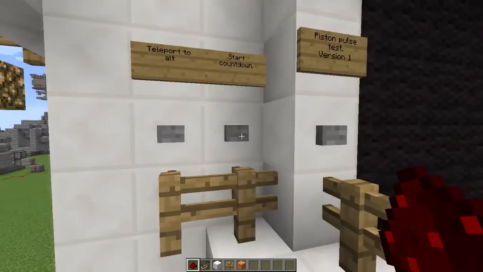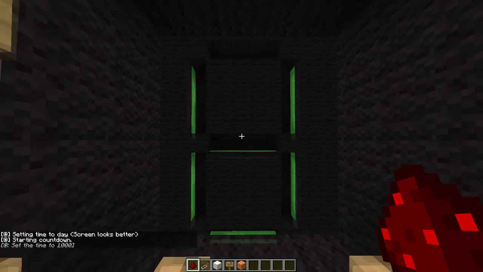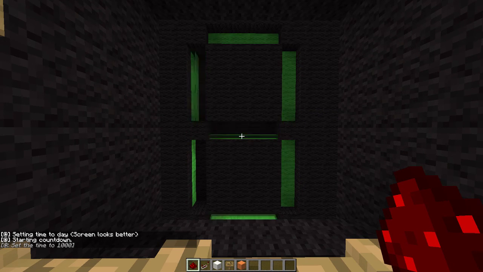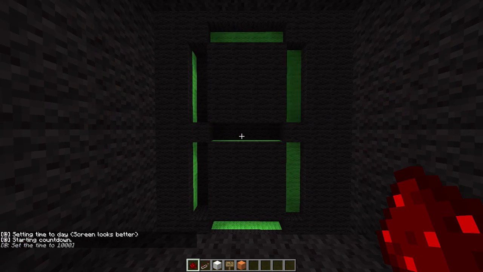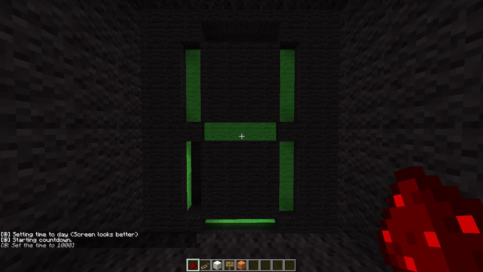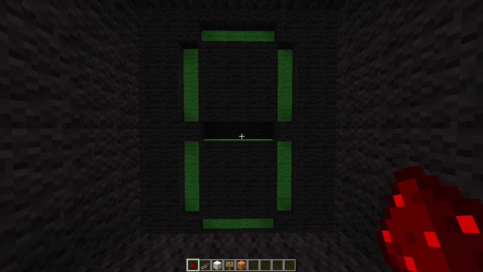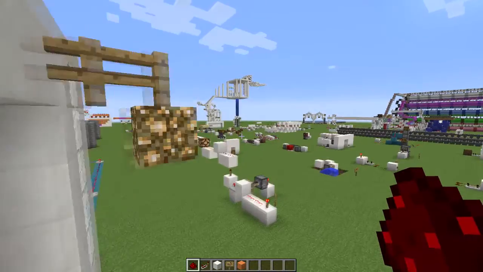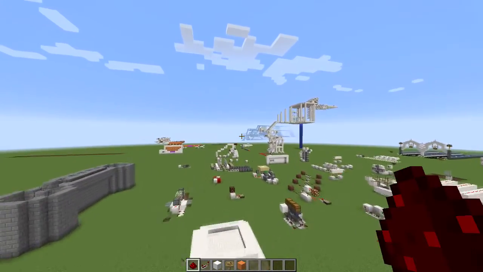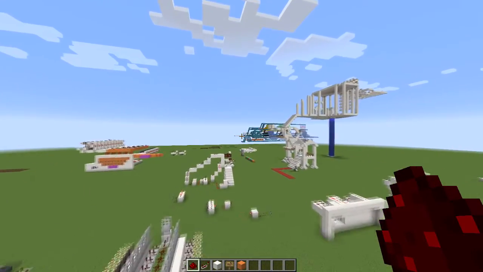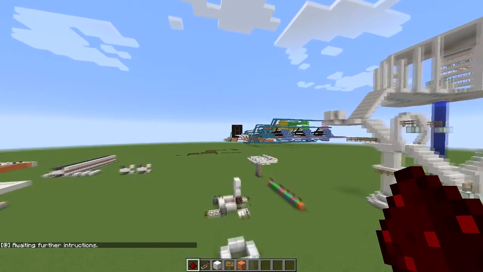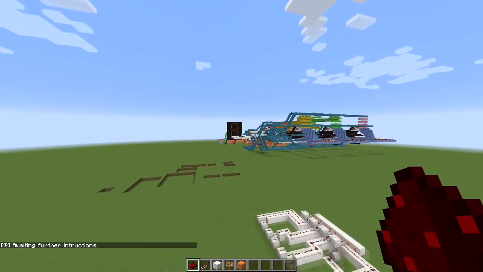But essentially if you just press this, it will do a countdown from the highest number that it possibly can, which is a 9, and it will go down to 0, and then it will stop. So we're going to do that for the ALU, and we can use it as a test mechanism. I would say it makes sense that it would be a test mechanism.